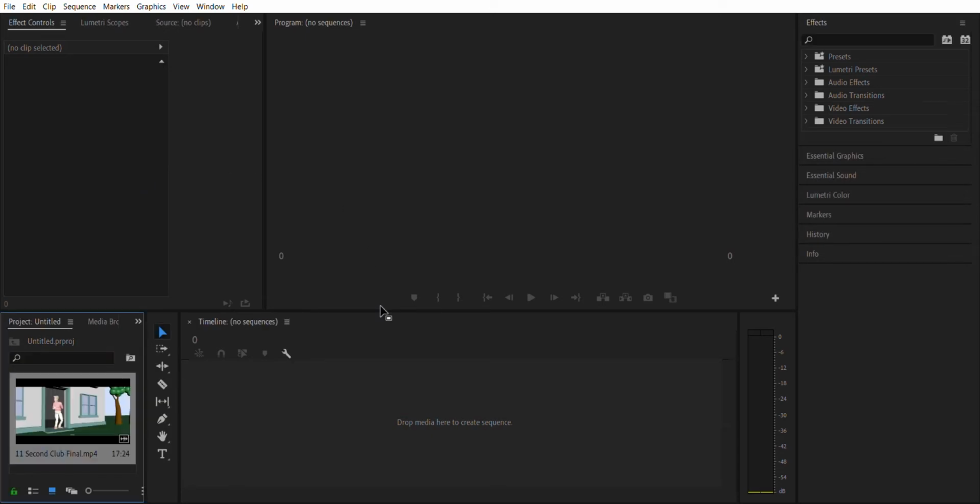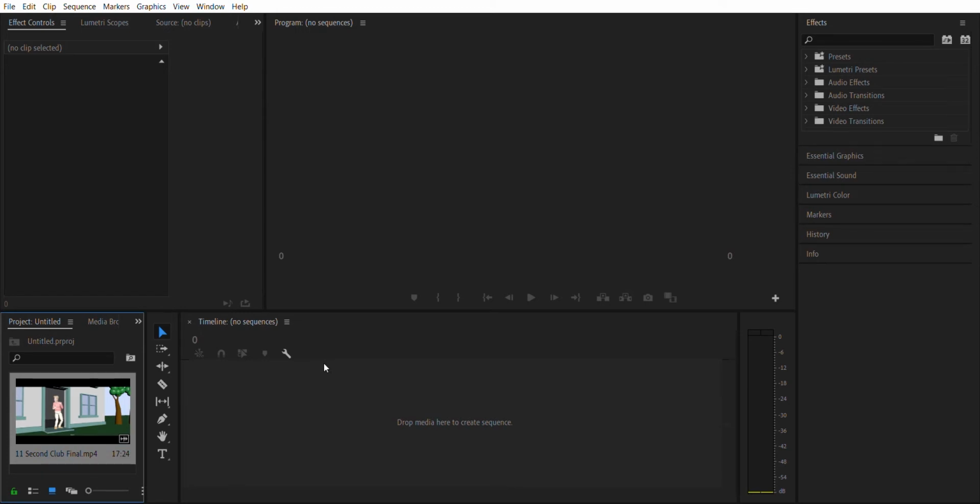Open that, and when you bring in your footage, it automatically brings it down here on the bottom left corner, and you can use your cursor to just have a look at a quick preview here. It's really small. It gives you an idea of what your clip should look like.